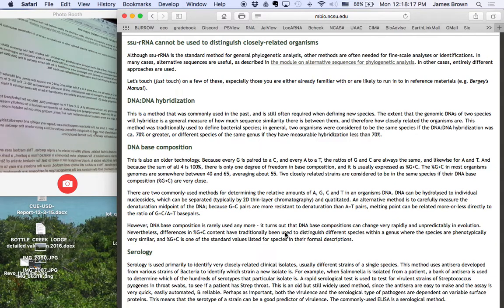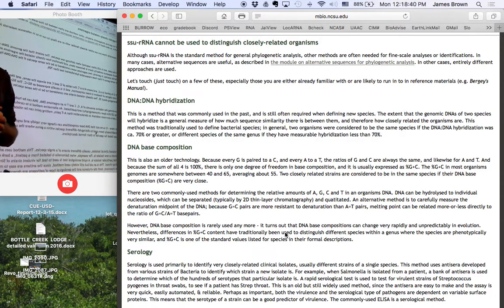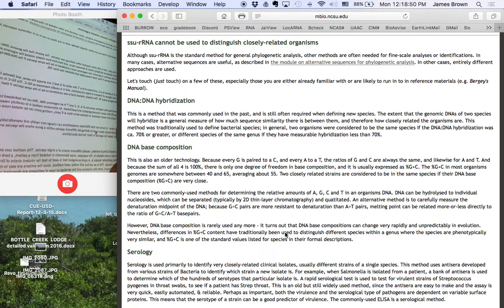Another old-fashioned method is base composition. Bacterial DNAs typically range from something like 45 to 60% GC. This is a really easy measurement to make. There are two good ways to do it. One is to label the cells with radioactive phosphorus, usually P32. They take that up, they put it into their DNA, and then you extract DNA and hydrolyze it chemically, and then just run the 4 bases out on some kind of chromatography and measure the relative amount of radioactivity in each of the 4 spots. That can be done with exquisite precision, you'd be amazed.